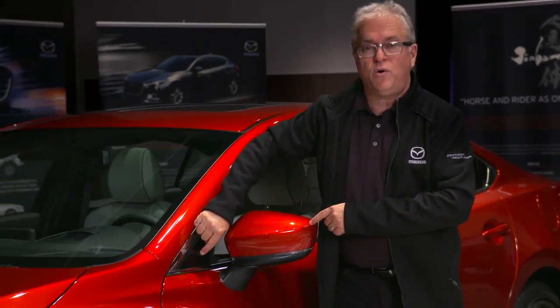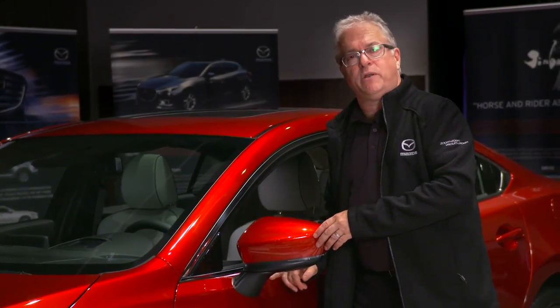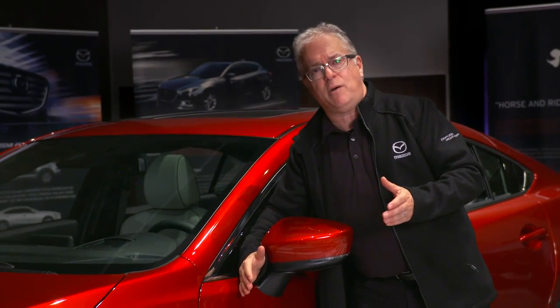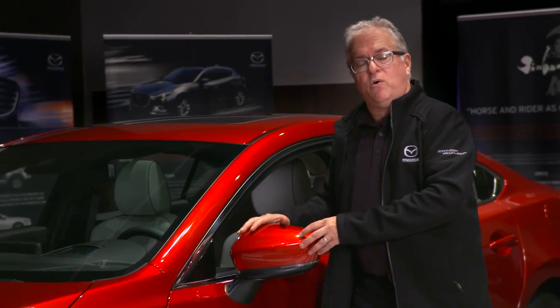So does moving the mirror. You'll notice a lot of car companies simply drill a hole in this plastic panel and mount their mirror there. It's an inexpensive way to do it, but it's not what we do. We move the mirror back and we move it down and we mount it on the shoulder of the door. Because we do that, we eliminate this blind spot that's so common in so many vehicles. We reduce wind noise, we reduce drag, and as a result, we improve fuel consumption, all by moving a mirror. Pretty terrific. So let's go see how Honda builds a car.